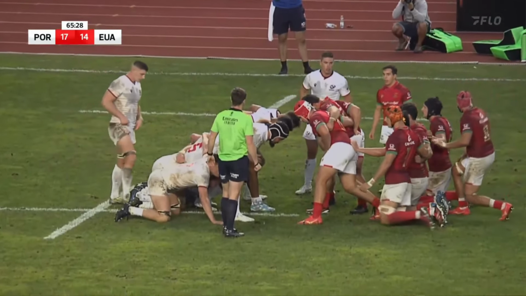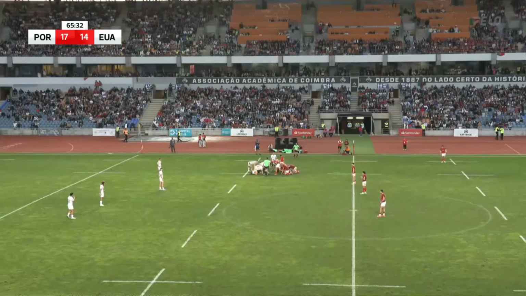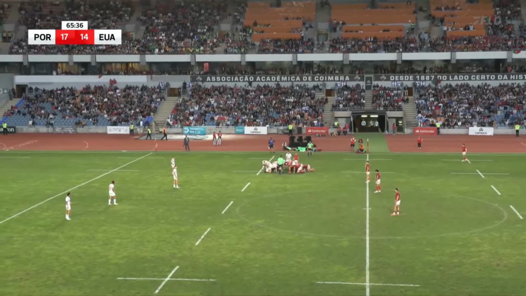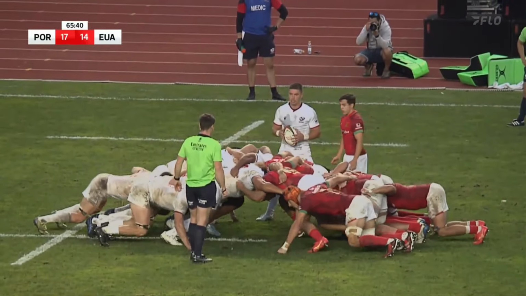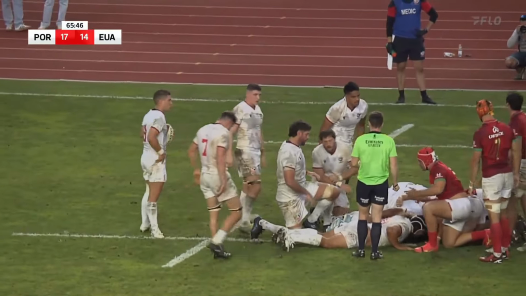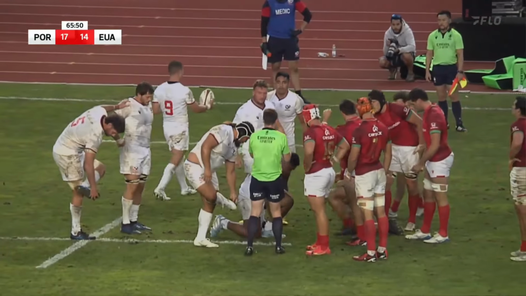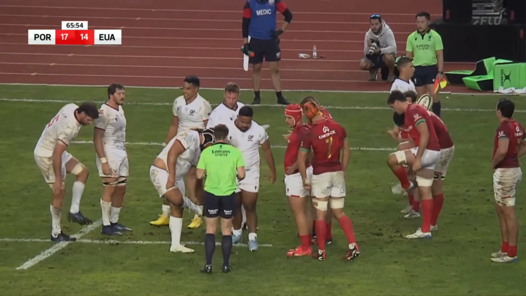This is how António Machado dos Santos does in his first scrum. Five! Set! He's doing very well. He forced the tight end to move a bit backwards, so very good start to António Machado dos Santos's game here.